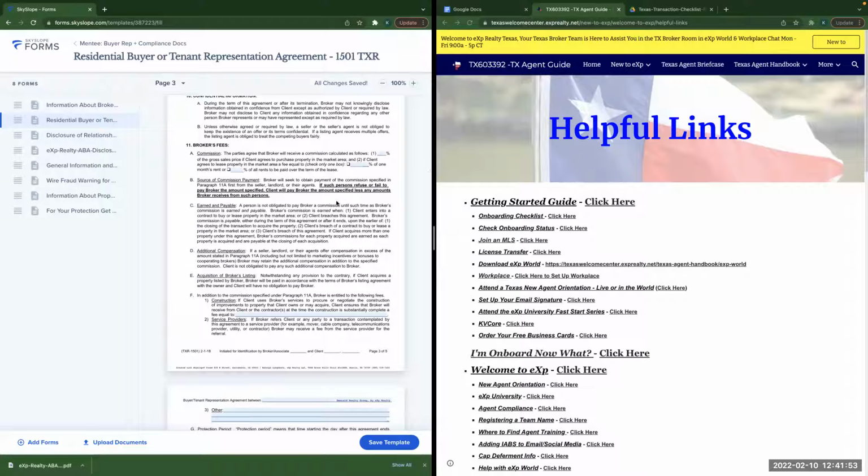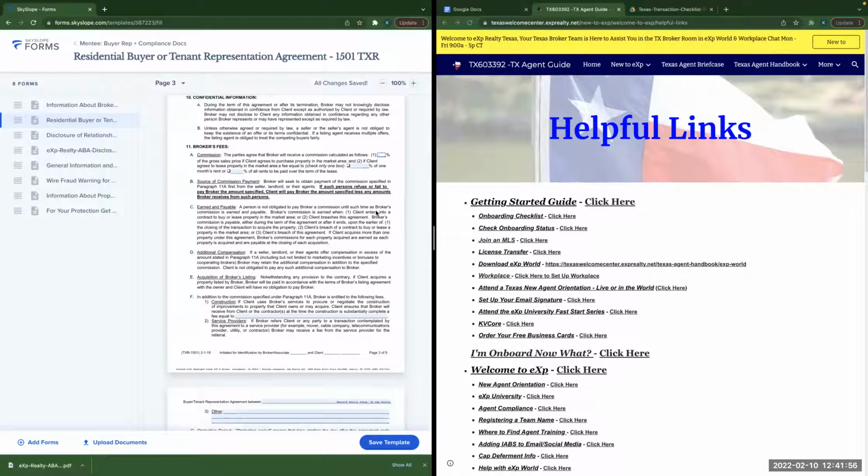Commission, I've had this conversation with a couple of y'all, but I'll just go through it one more time. I put 0%. And the reason being is if for some reason I'm showing a property and they are only offering 2.5%, if I put in 3, then I am obligating my client to pay the difference. Now, if you want to do that, by all means, go for it. It is totally up to you, at your discretion. I don't, because even when I've taken that cut with a buyer, it has come back tenfold to pay off in some way, whether that's they relisted with me, they bought another property.